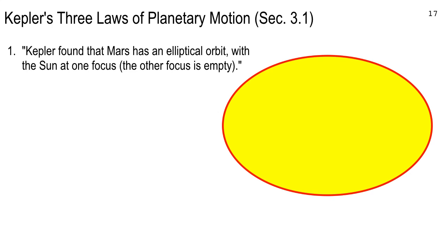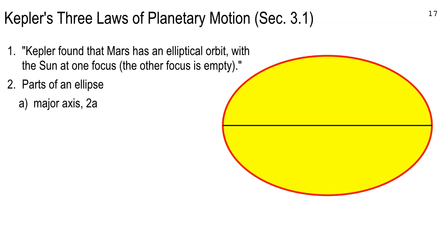So this is the famous move. Kepler found that Mars had an elliptical orbit, and he said the sun is not at the center of the ellipse. He said it's at the focus. Now, the focus of an ellipse is not the same as the center. The focus is slightly off-center. There are 2 of them. So let's look at an ellipse. Go ahead and draw yourself an ellipse. The major axis is the long axis right down through the middle. So try to make it look symmetric.